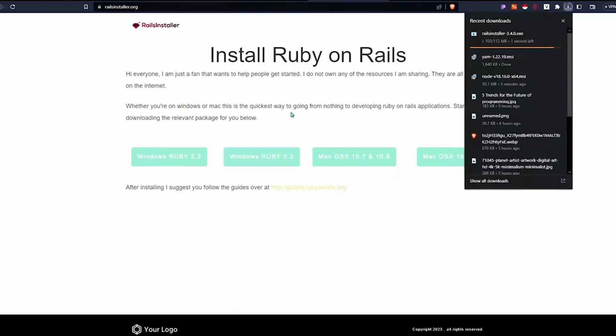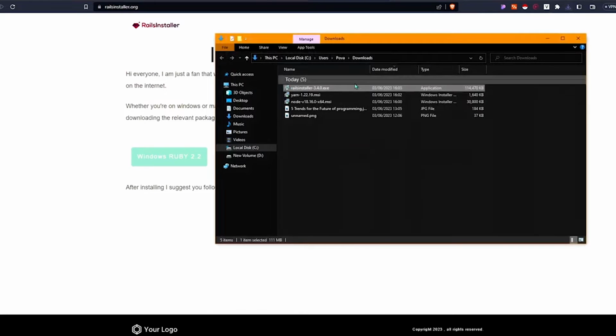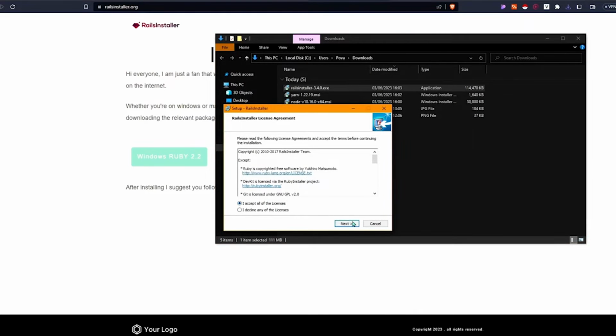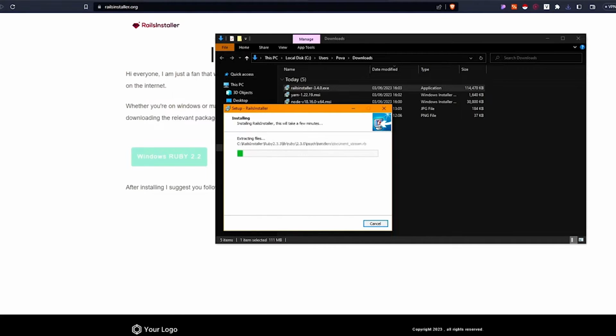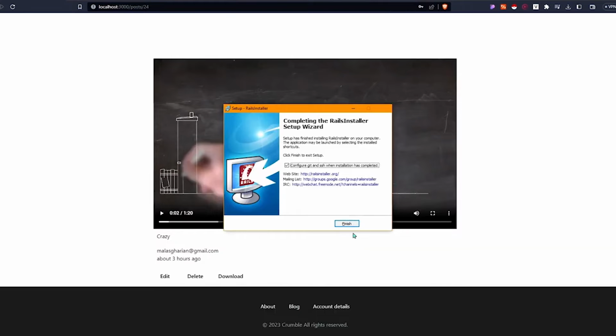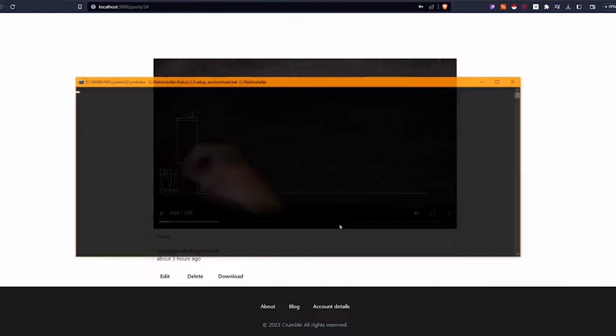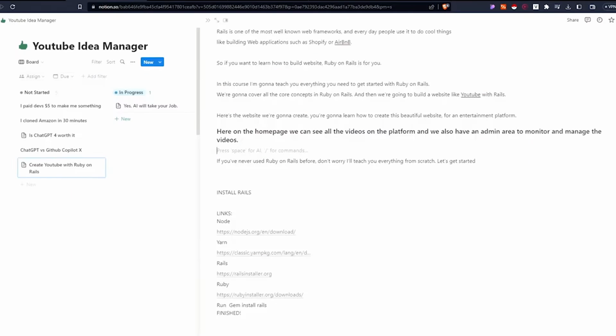Ruby 2.3 isn't actually the current version of Ruby, so what we're going to have to do is update the version of Ruby. So once it's installed, I'm just going to double click it again just to show you, and then I'll click next, and you'd click install here, and then that's it. I'm going to click install just to make sure that I'm with you and we have the same setup. Okay, so now I'm just going to click finish, and then the Rails installer will be installed. Okay, so now we have all the packages for Rails.